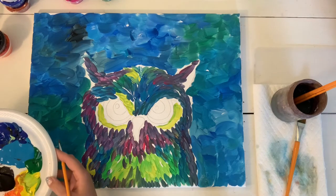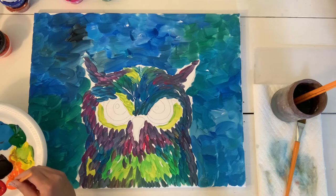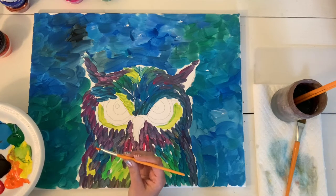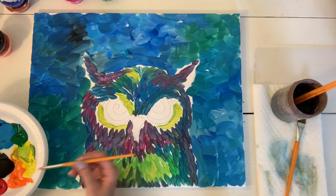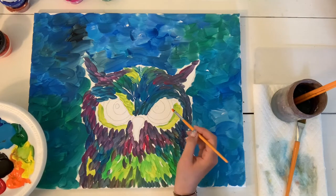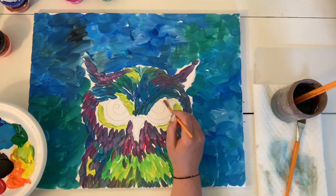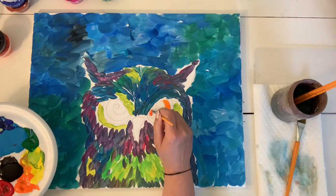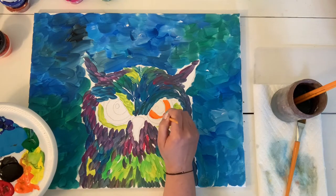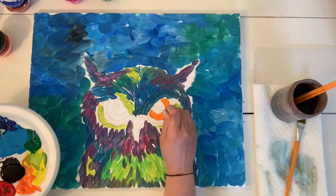So I'm going to start with orange for my eyes, and I'm using my next to smallest brush. This is my number 6 flat brush, and I've dipped it in orange, and I'm going to paint this middle section right here with orange. It's not the largest ring and it's not the smallest, it's the one that's kind of in the middle here.